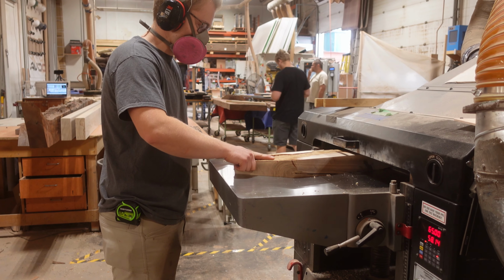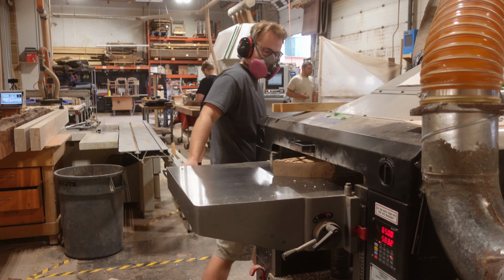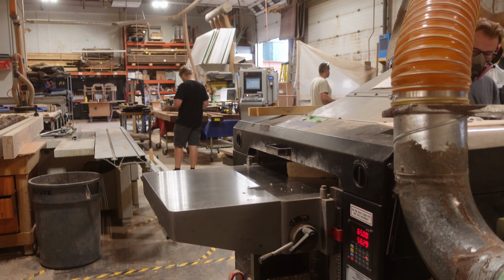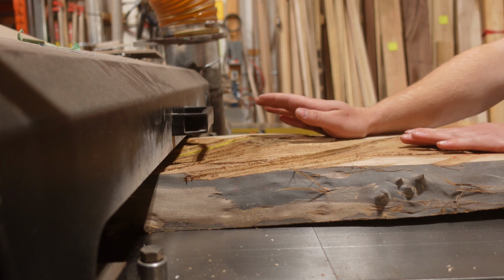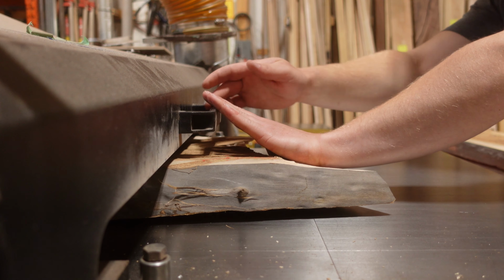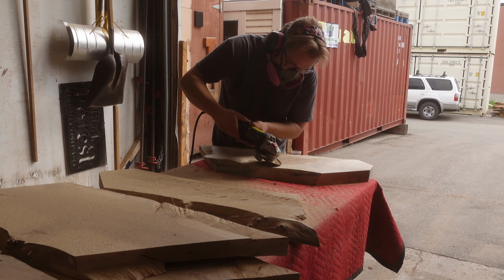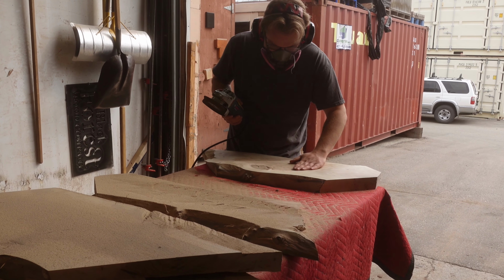When it comes to the bottom, we can get away with having that resin on the underside because it's never really going to be seen. I mean, unless these clients spend a lot of time under their table, that is. And this table is also getting a solid black base layer. So any of that black resin we pour for the base layer, it's just going to go underneath the voids on those slabs and fill in the excess areas.